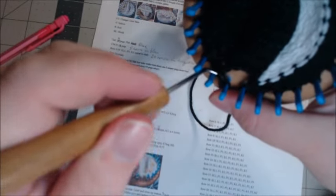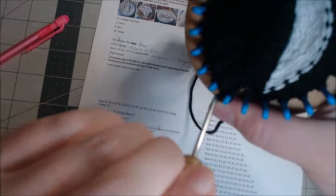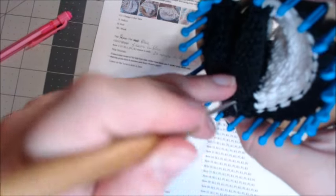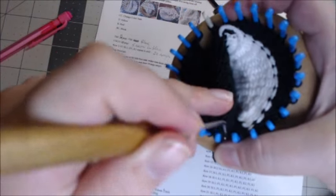And if you've seen any of my other videos on the birds, you'll know what I'm doing. So every slip you've done, you've created a chain, and you're going to add it back to this peg. It's just normally you're adding it back to like pegs 12 or something like that, but we're adding it to the narrower section. And I have an adjustment for this, so to work it back. All right.